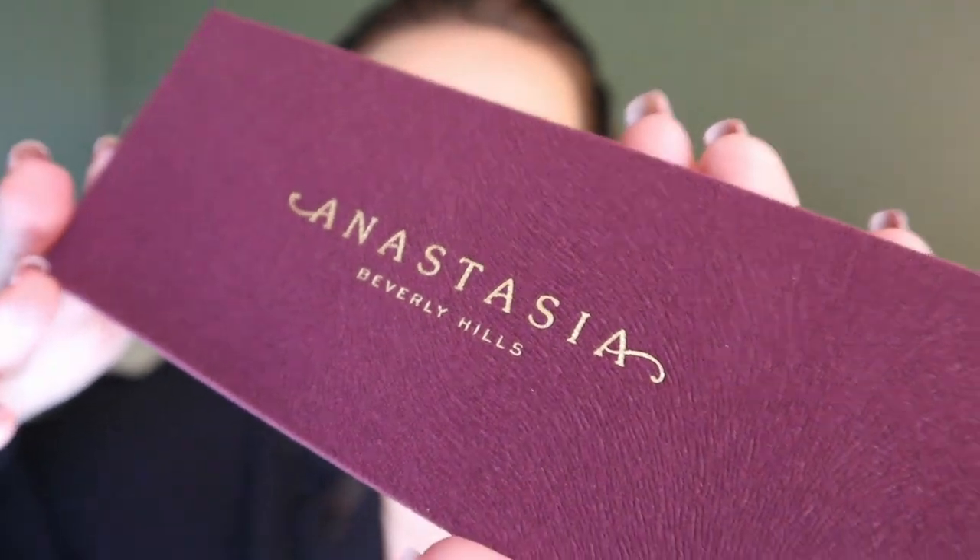Let me open this — I've already opened it but it's stuck now. You have the shades on the back too, and we are back to the furry packaging. Can you see that texture? It feels like an animal, it's kind of creepy — like a horse or something. I do love the color though, and I love that it's called the Fall Romance palette because I love fall and I think yesterday was the first day of fall. I'm fully in my fall era.